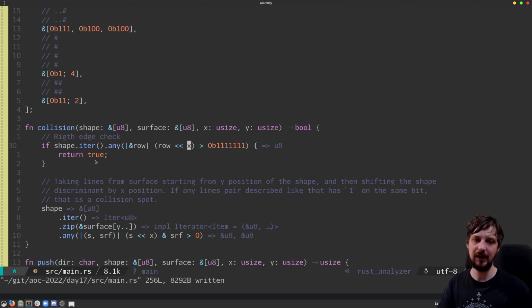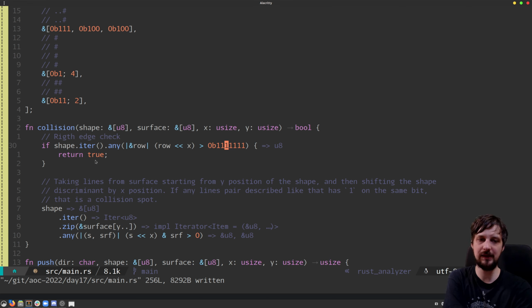I never move my actual piece, I just calculate the position using this x coordinate, so if x is 0, this is the piece touching the left side, and I just shift it by x to find the position. I never go 2 steps, which is also helpful, so I can never skip this collision point.